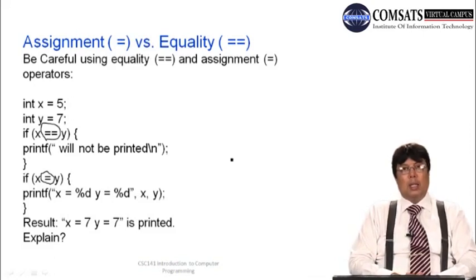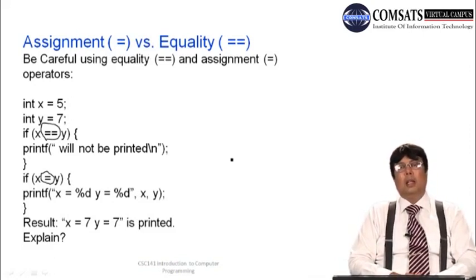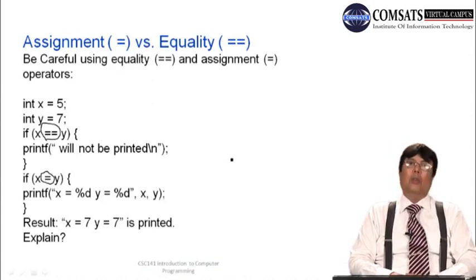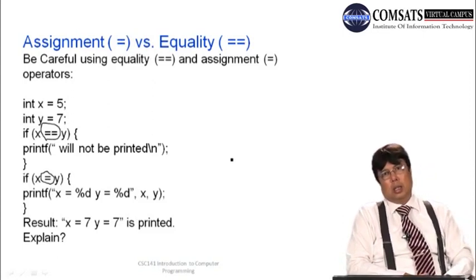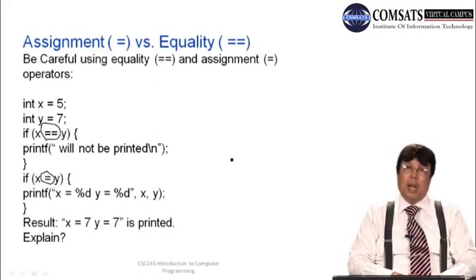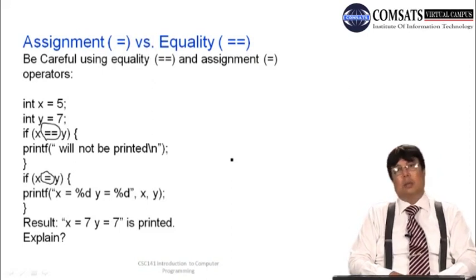The first operator compares x with y, and this is called a relational operator that we will discuss later on. Whereas x equal y is an assignment operator which assigns the value of y to x. The value of y is assigned to x, then it is a non-zero value. It means non-zero value is considered as equal to true. So the second part of the printf will be executed. The first printf statement will not be executed. The second printf statement will be executed.